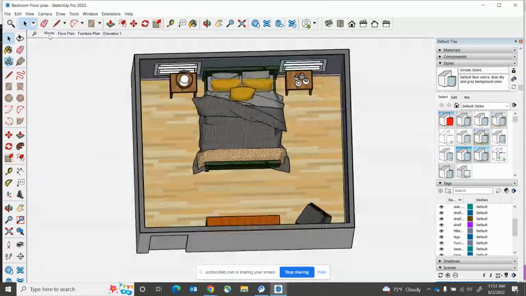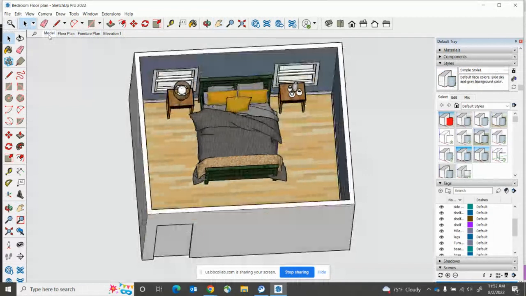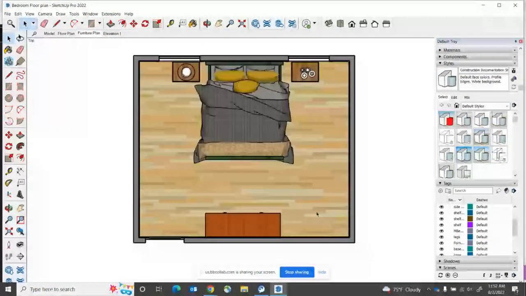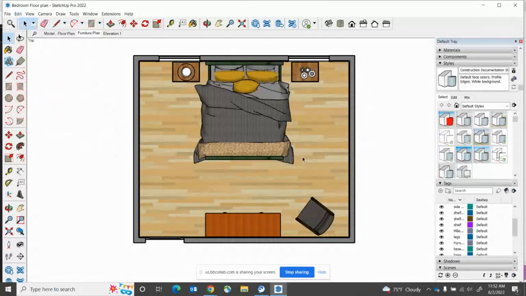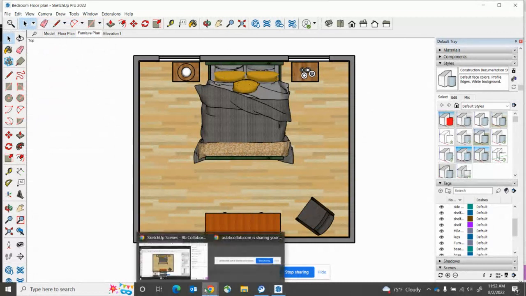Now if I'm in my model, change here. So let's say I decide that I don't want this chair here, so I'm going to delete it. When I go back to furniture plan, it will update that so that chair is moved, but it's still that same view that I'm looking at. Okay, so you can make those changes in that, but it gets that same view. So this is the way you want to create your views similar to the layouts in AutoCAD for each of your plans that you need.